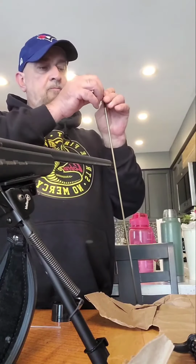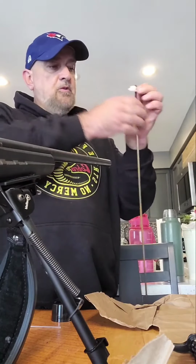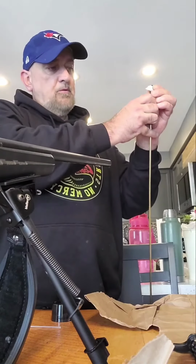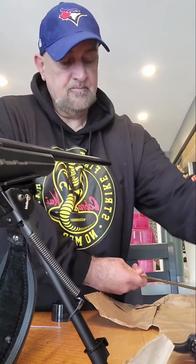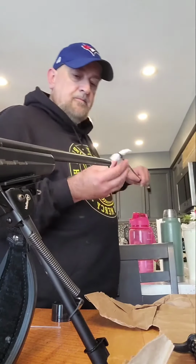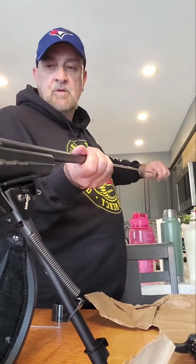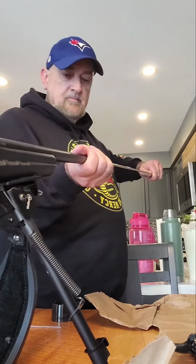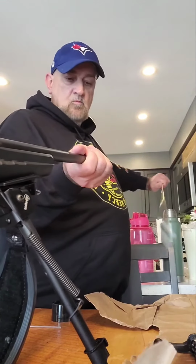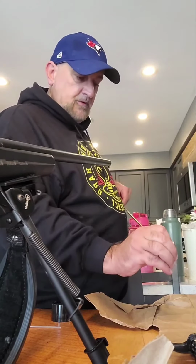So you fold them. I use about two of these swabs. I fold them, thread it through. Okay, spray it. All right, put it in, push another one through. Still really dirty, right? So we're gonna have to do another one.